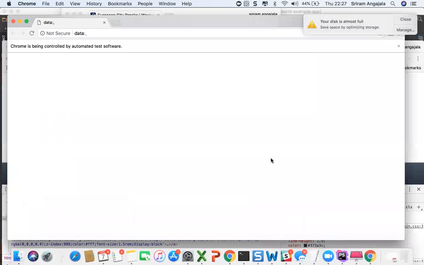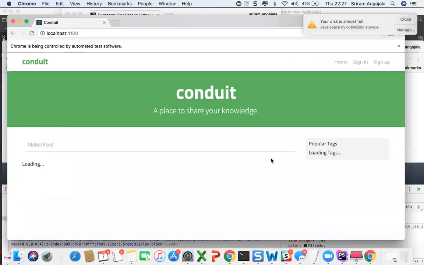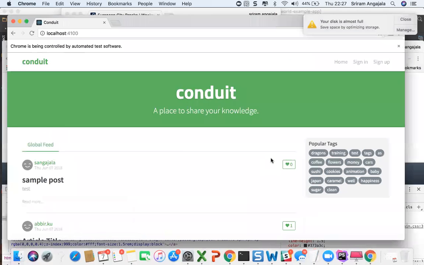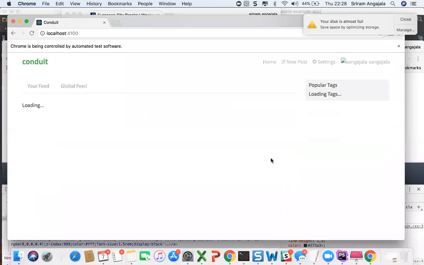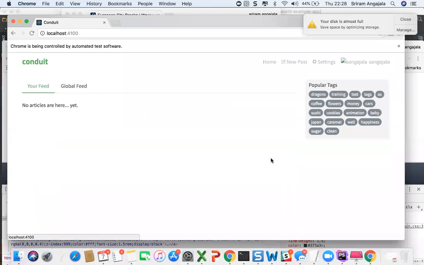Logic is great, but it's just a matter of waiting. Because when I click on it, it is going to the database. So we're clicking and immediately we are trying to count it. That's the reason why it is failing.